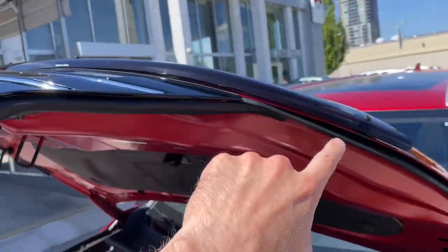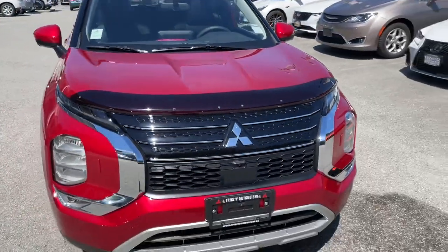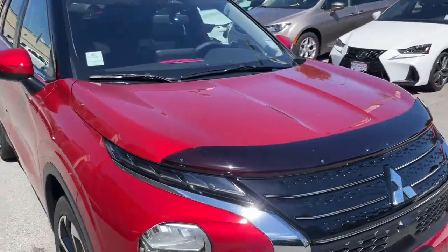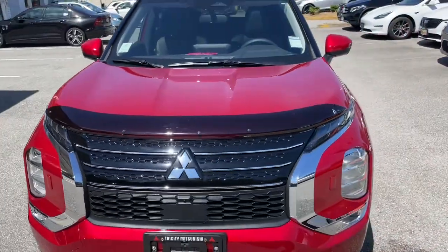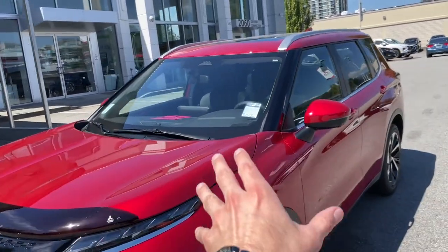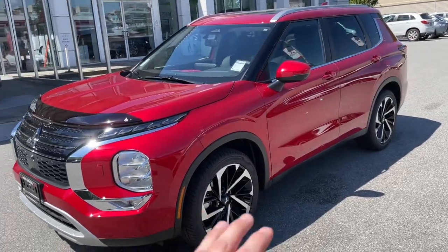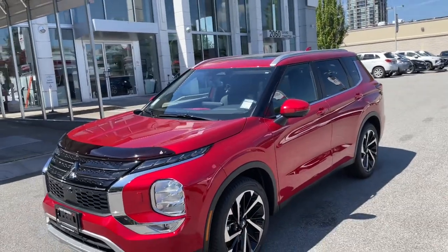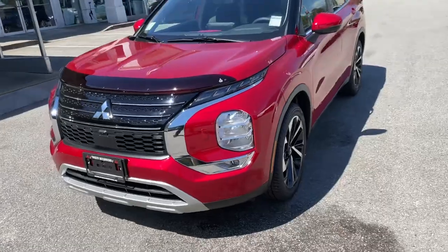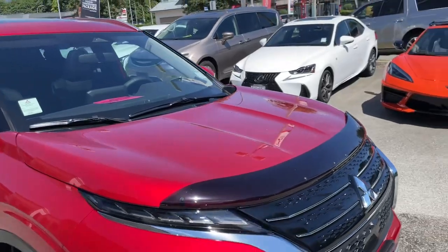So now that we looked at this part, let's close the hood and have a look at the visual one more time. Okay, so there we go again. This is how it looks with the hood down. I quite like it. I think it looks really sharp. It goes really well with extending the grill, and all these A, B pillars are black, and you do have these two-tone machined aluminum wheels that this black just works with, right? Even if you maybe put the vent visors on and just keep accessorizing it, it would look very, very sharp. But this is how the hood protector is going to look.